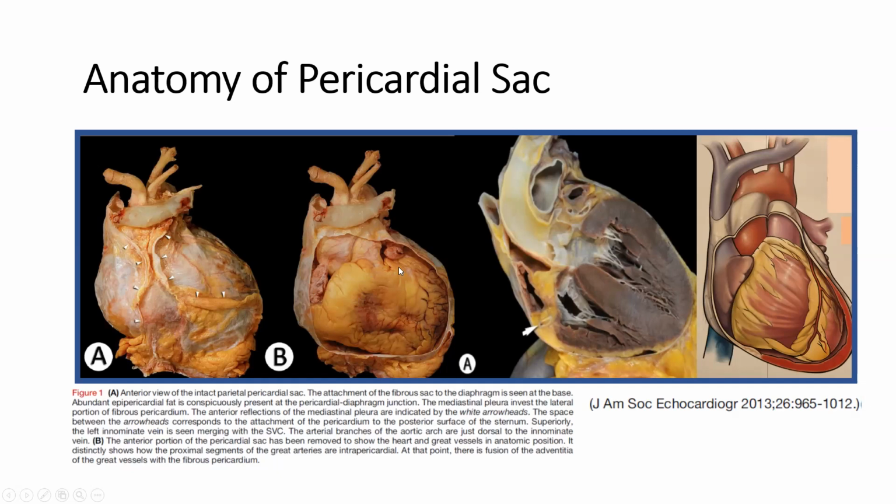So the major pericardial sac has several recesses or extensions. One is retroaortic, that's called the transverse sinus. You see that quite a bit in TEEs. And there is another extension of the pericardial space, which is outside the left atrial appendage, which is the oblique sinus. So this anatomic picture very clearly helps us understand some of the things that we see in TEEs and sometimes can be mistaken for pathology where nothing exists.